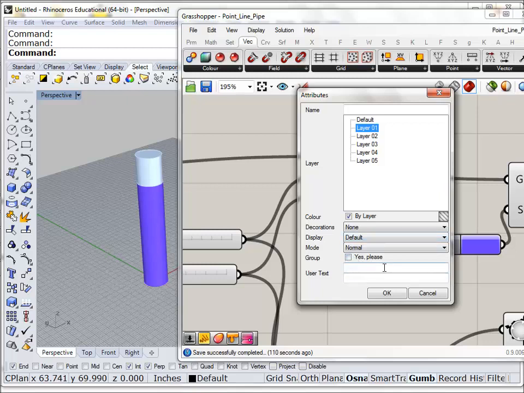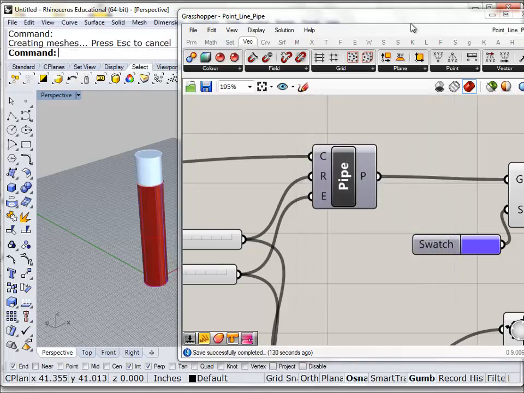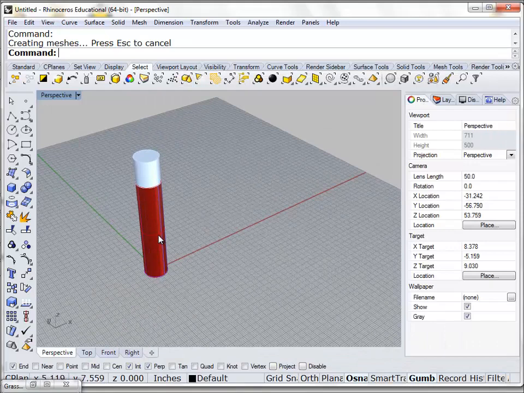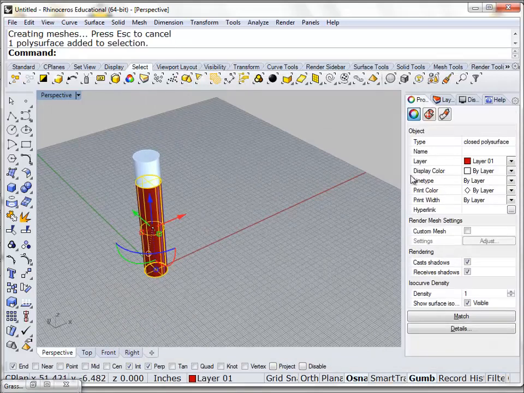I'm only baking one geometry, so it doesn't really matter. You can, for instance, change the type. You can do all kinds of operations here. And finally, when you have your desired setting, then you tell it okay to bake it. Now that's a geometry that exists in Rhino.